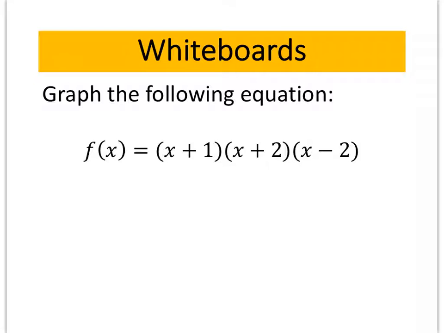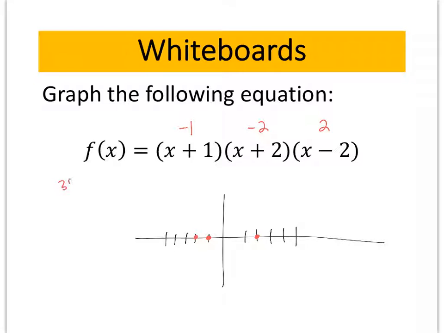All right, we just want to do a few more examples, so we're going to just make really bad sketches. 1, 2, 3, 4, 5. These are really terrible sketches, and right now I'm not super concerned about the y-axis. So I'm thinking, what makes each of these 0? Well, -1 makes it 0. Plot a point at -1. -2 makes it 0. Plot a point at -2. And 2 makes it 0, so I'm going to plot a point at 2.